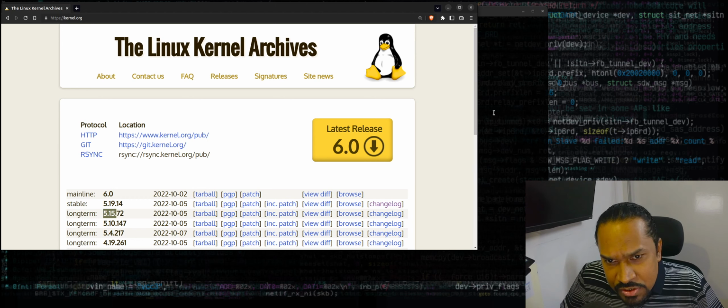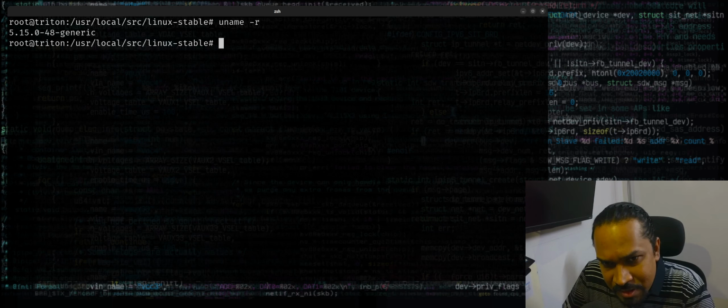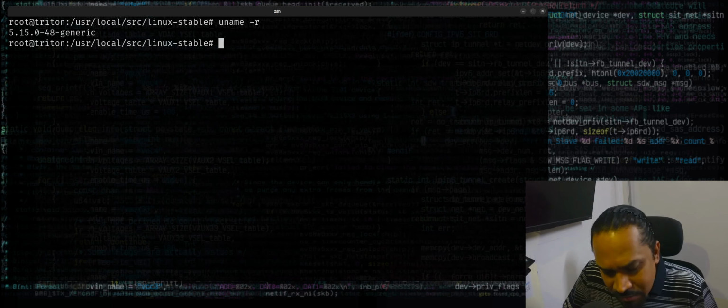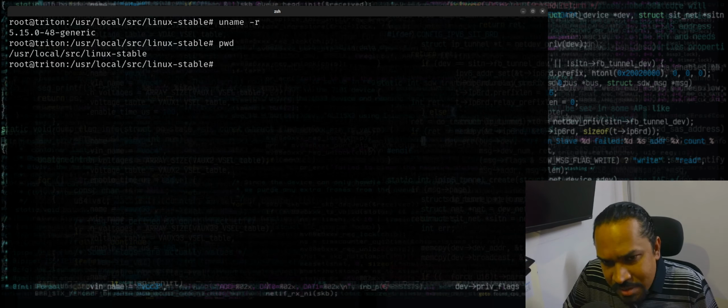To find out what version of kernel I'm using on my system, which is an Ubuntu based build, you can run a command called uname -r. You can run this command on your system too, to find out what version of kernel your system is currently using. The kernel running on my system is based on 5.15. But having said that, I have synchronized the kernel source tree in this particular folder, linux-stable. Basically, the stable tree is what I've synchronized. It's the kernel source code, just as if it were untarred in here.